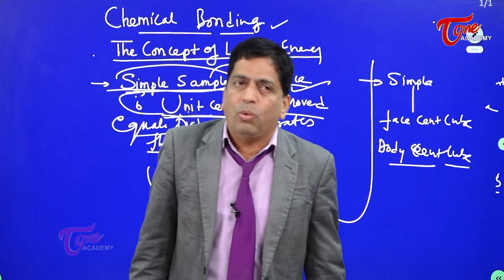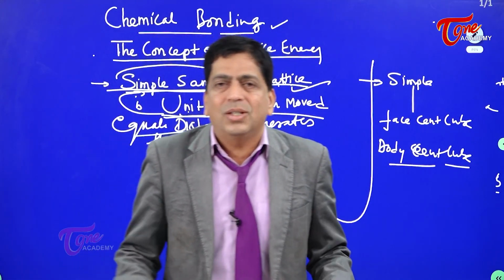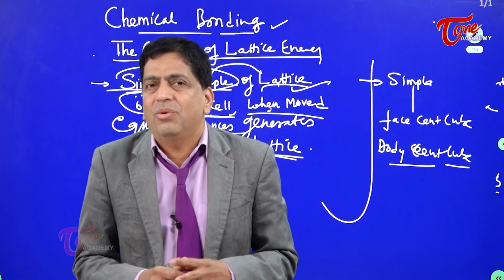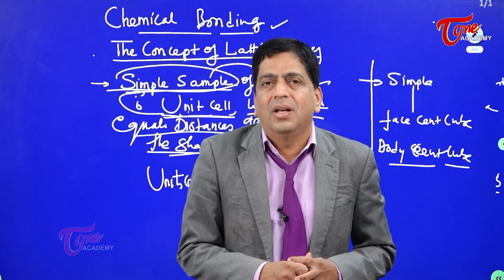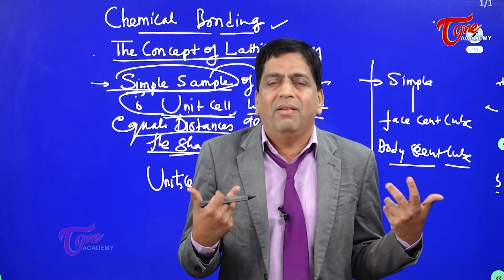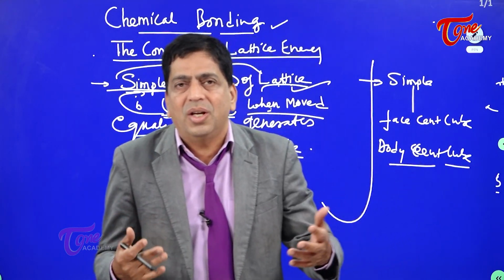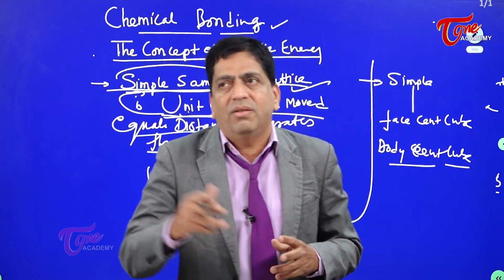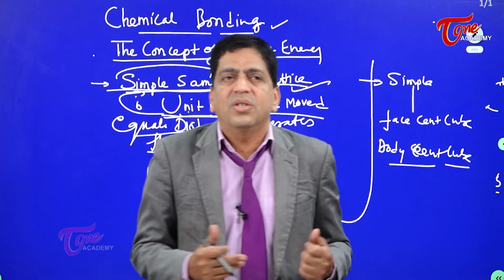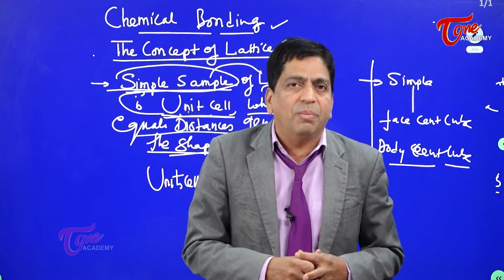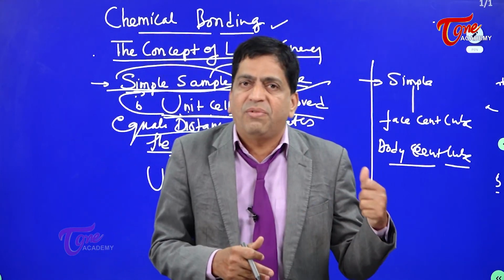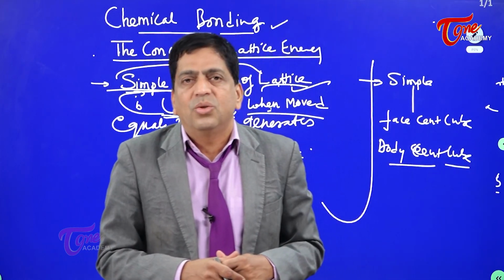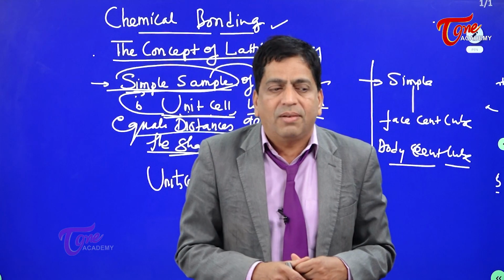You must understand why all this discussion. Because ionic solids are solids, and when they are solids, they have definite shapes. We have to get into the details of those shapes, because I'm not preparing any ionic compounds. Once they have crystallized, they are sitting in their own positions. No one is placing them, telling you to sit here or there. The shape of the lattice is automatically generated. So you have specific shapes for specific unit cells and for specific compounds. So it must be taken in detail, and we will discuss it.